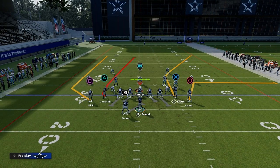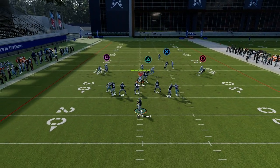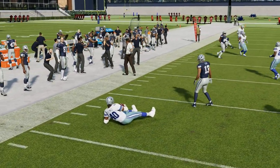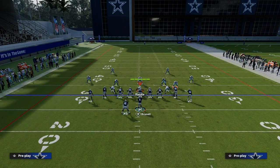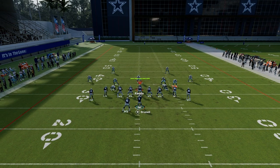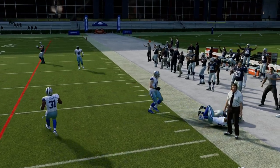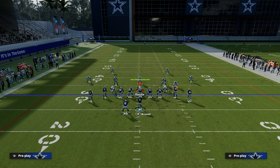The slant post was kind of attacking a different part of the field. With this concept, you now have that deep corner to George Kittle as well. You're just reading your corner routes — if your corner routes get separation, throw them; if they don't, don't. Madden is so inconsistent in man coverage this year, you just don't know what's going to work. But the Slot Apprentice post is pretty reliable, and that was shaded inside man. So you have a lot of options against man coverage.